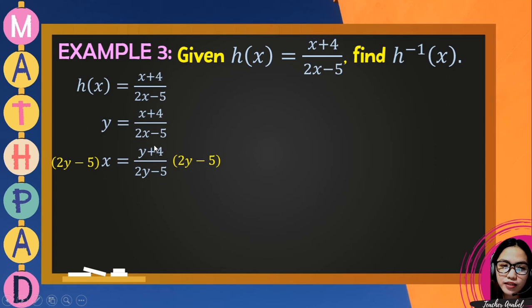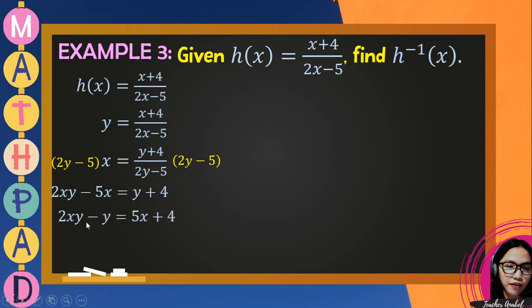Ang may iwan sa right side ay y plus 4. Dito naman, we multiply x and 2y. That will give us 2xy. And then x times negative 5, that is negative 5x. Okay. And then, kailangan, we're solving for y, diba? So, ipunin natin yung y sa kabilang side. Bahala kayo kung saan side yung gagamitin. Ilalagay, I mean. So, here, we're going to use addition property of equality again. So, that we have this.